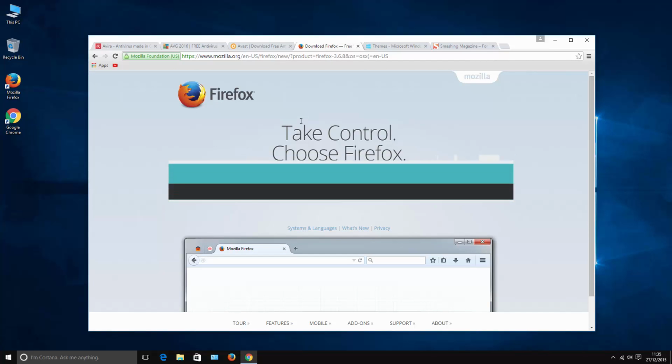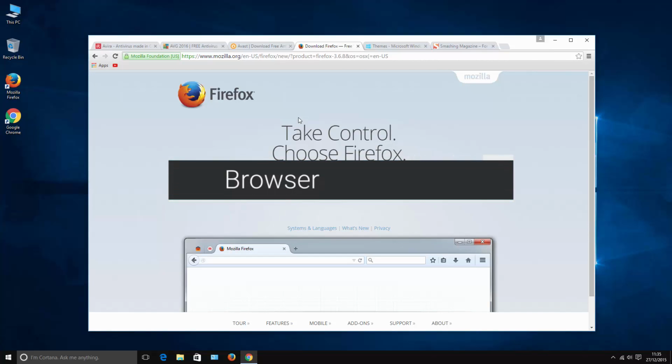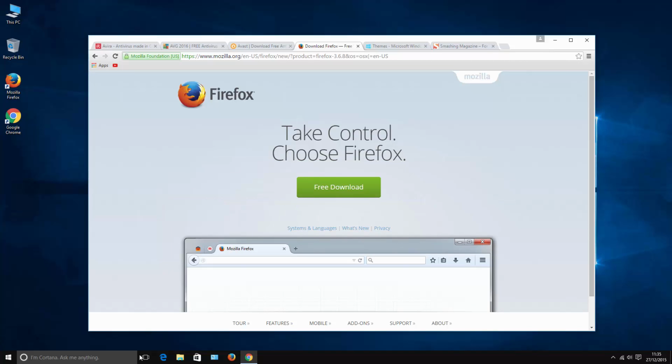And browser, most popular are Firefox or Chrome. You may also want to have a look at Edge. If not, then right click on taskbar Edge icon and unpin it.